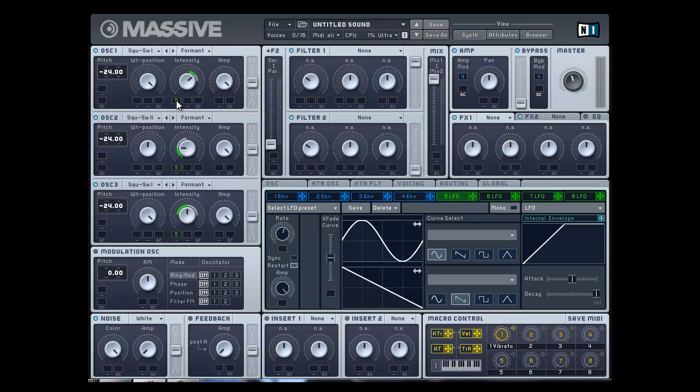Basically, it's a lot of trial and error, and that's how I get most of my patches. I have the original sound in my head, and I just keep going for it until I get to it. So, I mean, that basically explains this section. Again, not in the best exact detail, but these are very important. And when I first started using Massive, I would just crank everything to the right and be like, more is better, and it's definitely not the case.